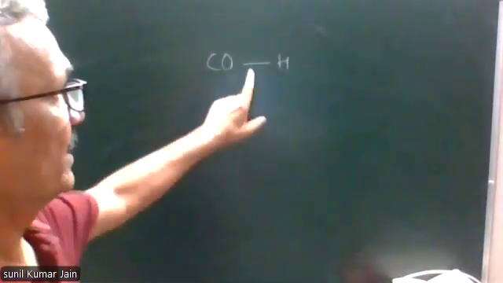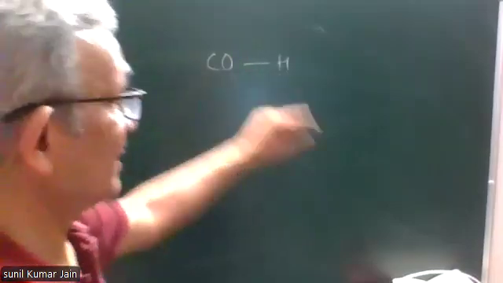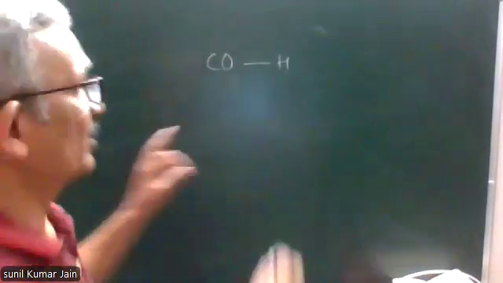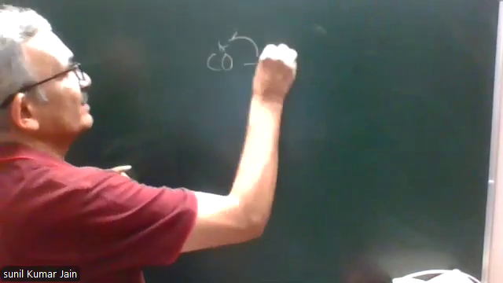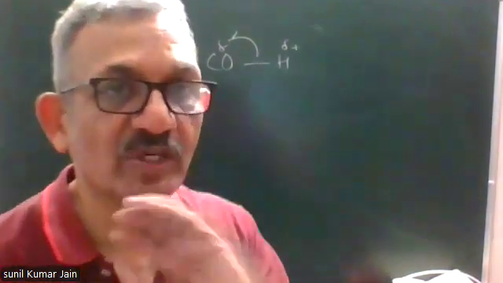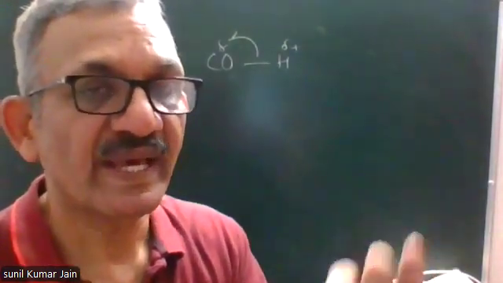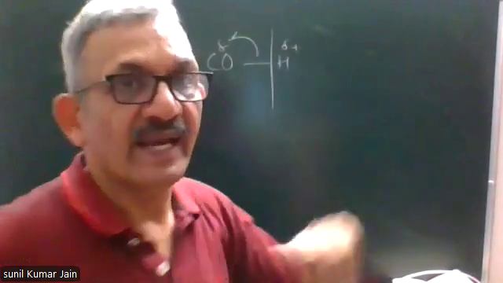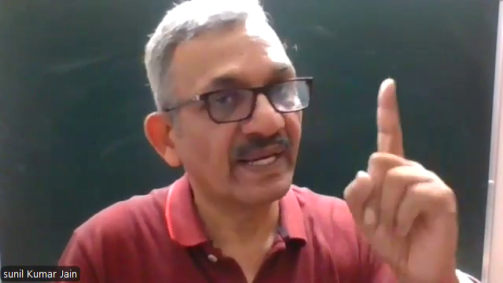Look here. Oxygen is more electronegative than hydrogen. That is why the bond is polar. This carries delta negative and this carries delta positive charge. This polar bond breaks heterolytically and releases hydrogen as H plus ion. Compounds which liberate hydrogen as H plus ion are acidic in nature. They react with bases to form salt and water. They react with reactive metals to form salt and liberate hydrogen gas. All these properties are shown by alcohols and phenols.